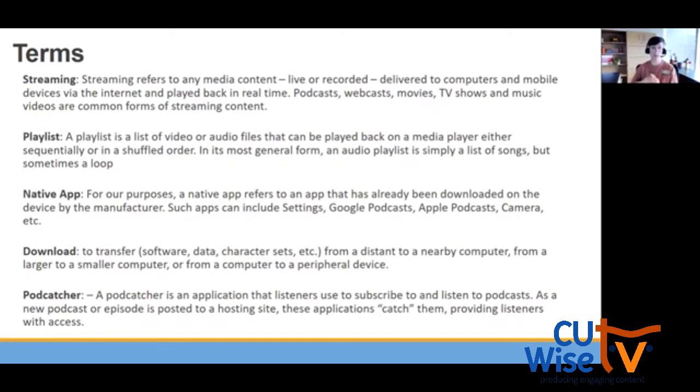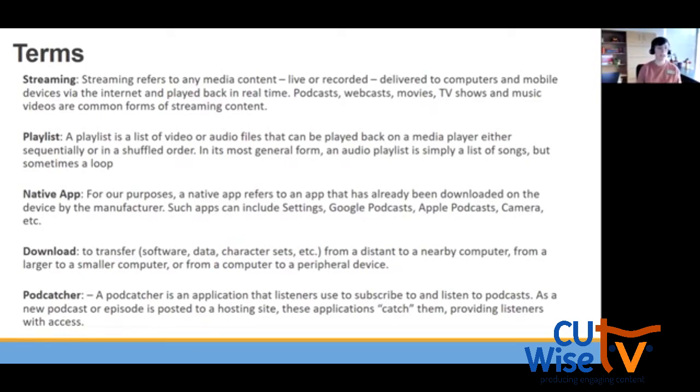We also have playlists for career webinars. We have a crafty adults playlist. Some children's programming is in playlists as well. And a lot of times podcasts are also in playlists. So you may have certain playlists that you are listening to as well. And sometimes you can listen to those sequentially, or you can make them shuffle themselves. Shuffle would be out of order. Shuffle really could be any random order that the computer decides.